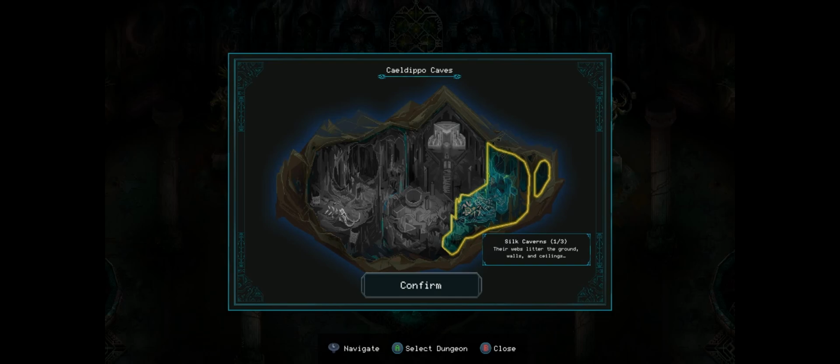Alright, well, let's go ahead and do the Silk Caverns. We will be doing the first out of 3 missions there. I think that's what that is saying. Their webs litter the ground, walls, and ceilings.